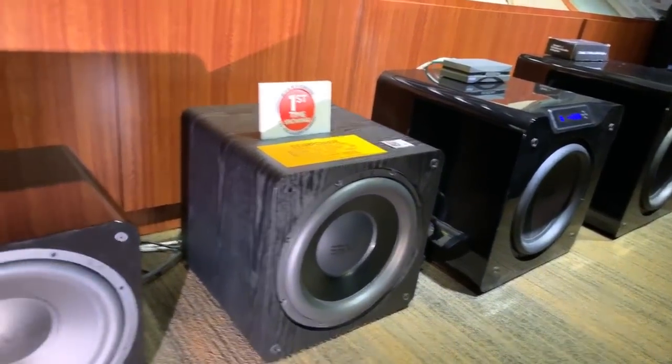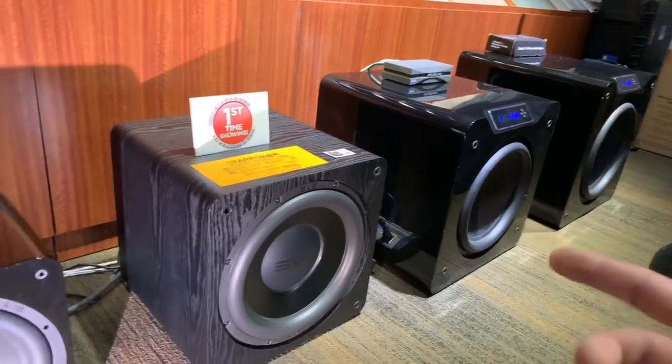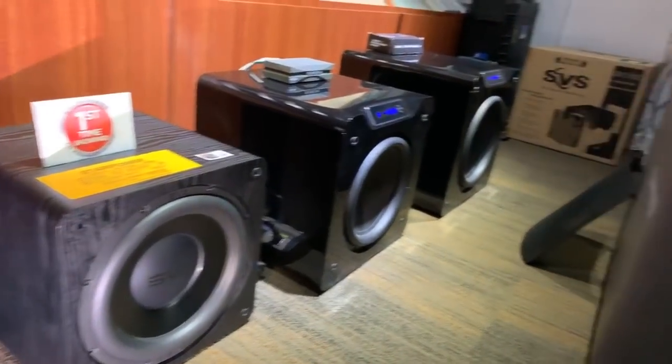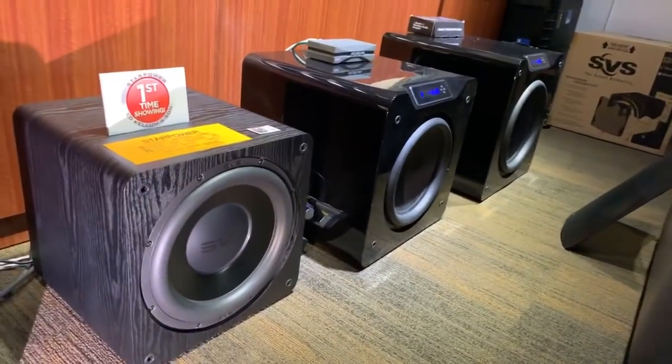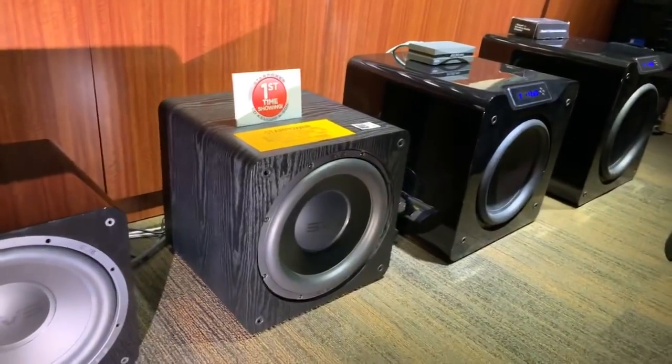So yeah, I mean, I'm really excited about actually checking these things out. It's really cool to be one of the first people to demo one of these things. And let me know what you guys think. I think I'm gonna go ahead and cut the video short here and then keep recording for you guys, and then I'll post the rest of the stuff up a little later. But I just wanted to go live to let you guys know.